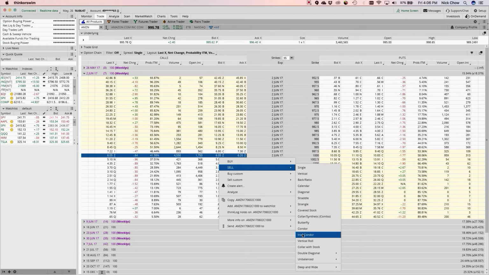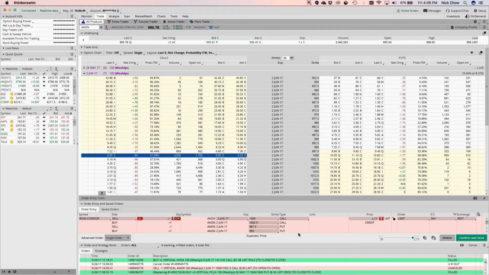So let's say you want to do an iron condor. It'll fill out both sides. I don't think it necessarily gives you the best strikes. It just gives you whatever's closest to being in the money here, which may not be what you want to do, but you can easily adjust it by clicking on this and widening that out. So if we want to go down to 80, 85, you're going to get a certain amount of credit. These are the puts down here, and these are the calls, and you can edit that way, or you can do it vice versa.